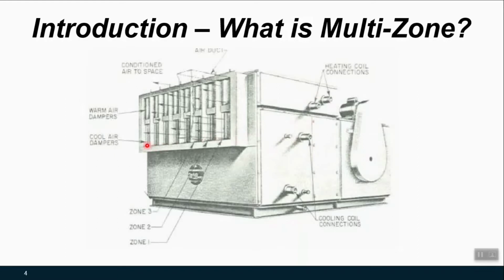And this array of zone dampers here is really set up where this first rectangle is going to be the first zone, and this is the cold deck side on bottom and the hot deck side on top. And the zone damper blades are oriented in such a way that when the hot deck is 100% closed, the cold deck is 100% open, and vice versa. So when you're at 50% hot deck, you're at 50% cold deck. And that is the way that the typical single actuator and set of linkages would be set up for this unit.